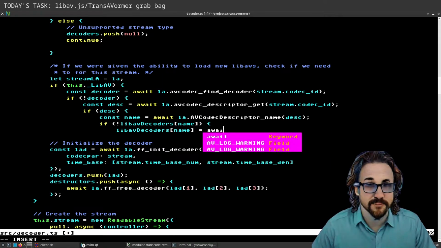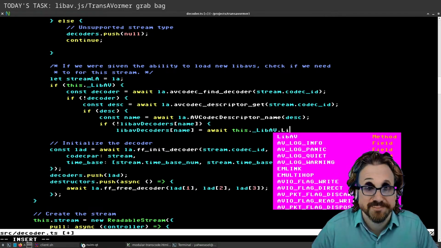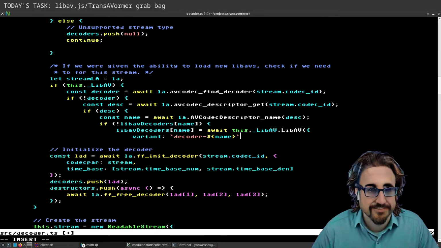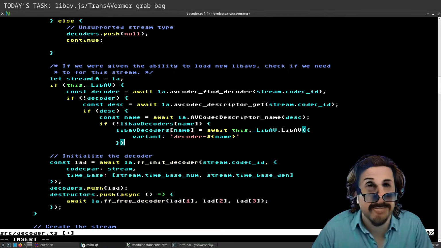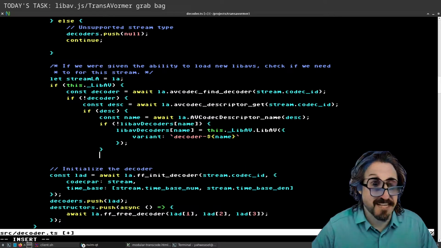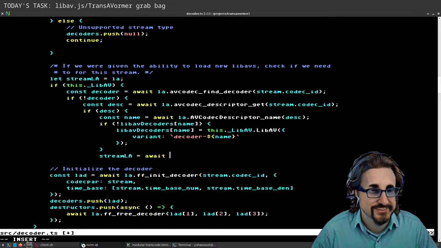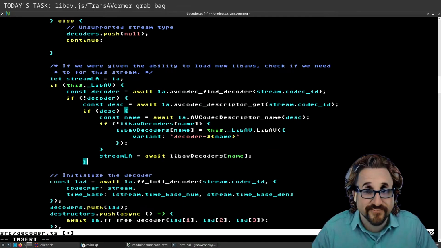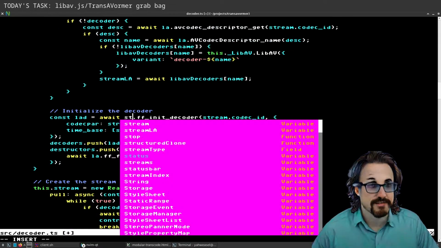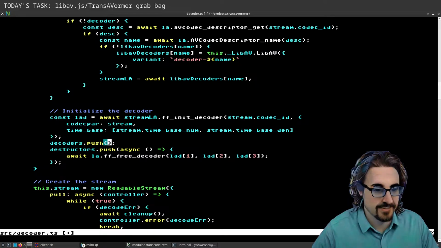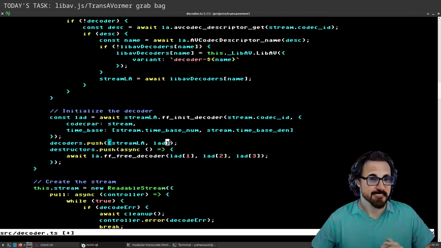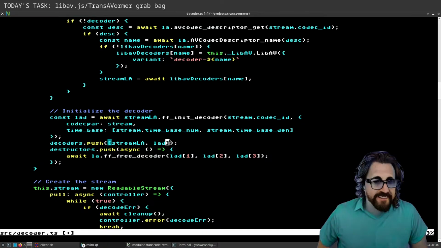Decoders for this name equals await this dot libav variant is decoder for this name. Oh no, wait, here it's a promise there. And stream libav equals await libav decoders for this name. Now here, I need to use stream libav. That's what actually goes into the decoder list.